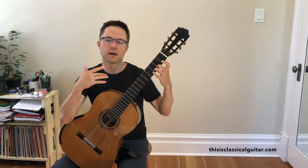Because remember, C major refers to a key as well. Means no sharps or flats. So all those notes are available. Of course, notes in pieces go outside of the notes of the scale. It's just that's what happens in music. So a position scale on the guitar is very important because then it teaches us what the highest notes are in that area of the guitar.